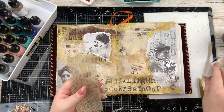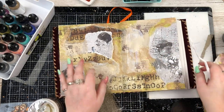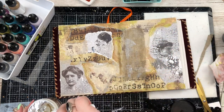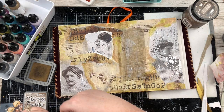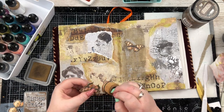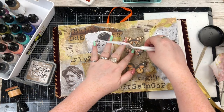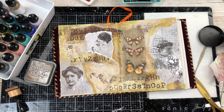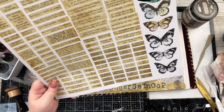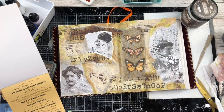I cut out some butterflies from the AB Studio paper pack and needed a base for them, so I pulled out some burlap from my stash, cut it down a bit, and pulled out some of the edges to rough it up. I used gel medium to stick the burlap down because I don't trust a glue stick to hold fabric. I'm going around the butterflies with Distress Oxide in Gathered Twigs to blend them in and hide any white fussy cutting lines. Little confession: when I fussy cut butterflies I never cut the antennae — it's too fiddly and you can't really tell when you use them in the project anyway!